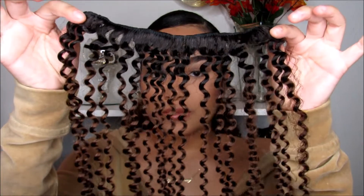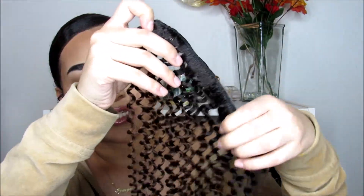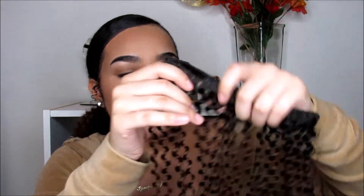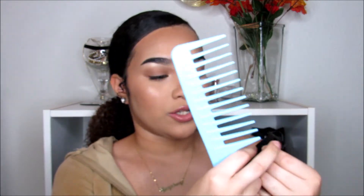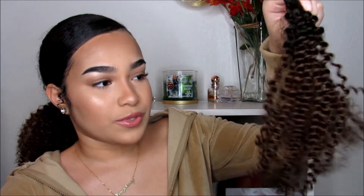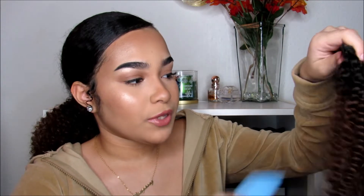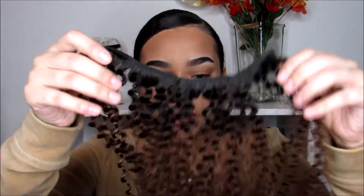Right now I'm showing you the four clip-in piece. The ombre effect is not that long — the dark part is just right here and the rest is just one color. I expected it to stop at least a little further down, but they're still really pretty. When you comb it out — I fold it, start from the bottom, and work your way up, just like combing your own hair — it looks more real and you can tease it a little bit.